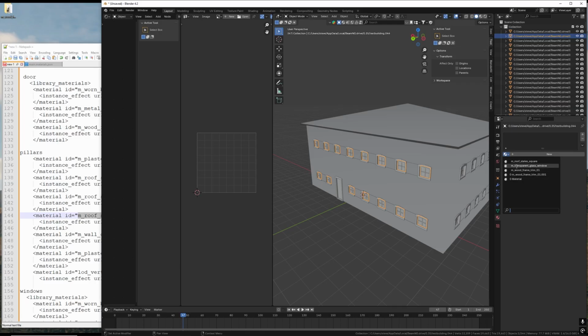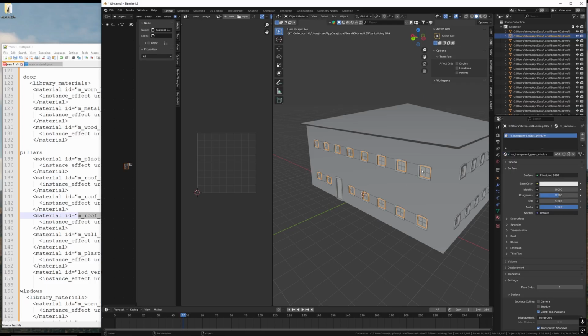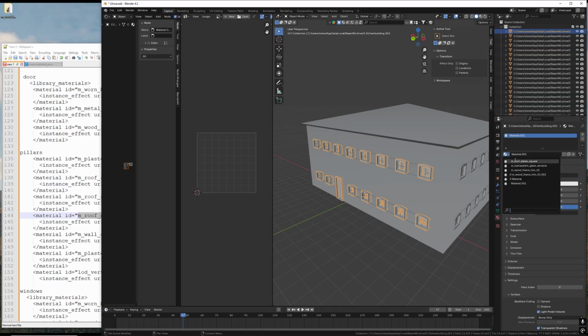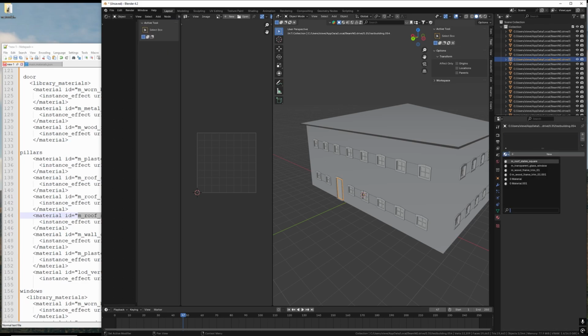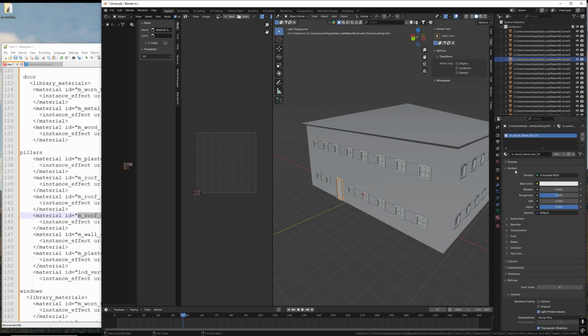So transparent glass window. So now this, yep, new, and then I'll just say, make sure the material name doesn't have any .001s. So now the door, I guess, could be, we minus those out. Put the frame trim, whatever.